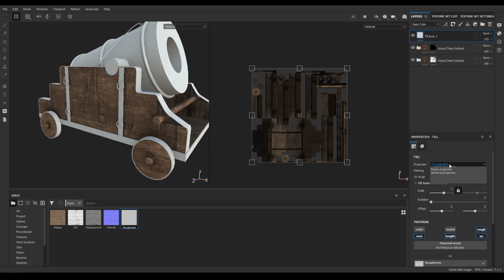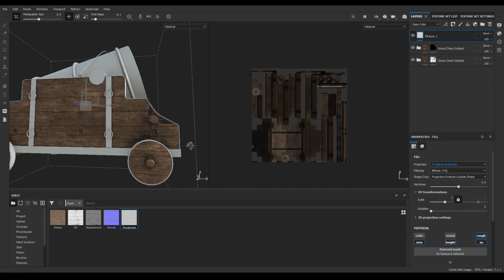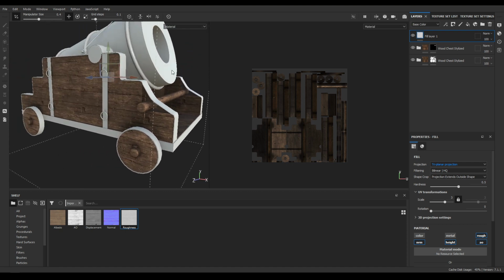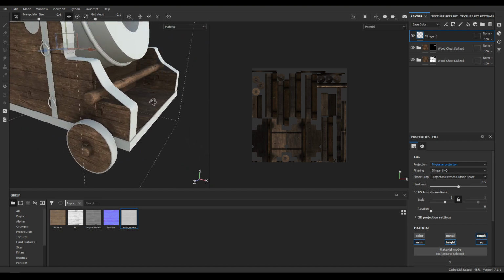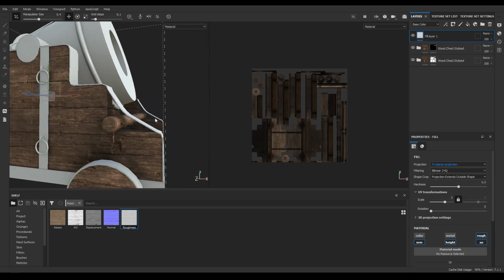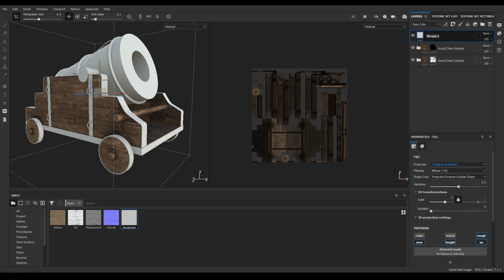Now change the projection to triplanar and scale to 3. Rename this layer as wood details.